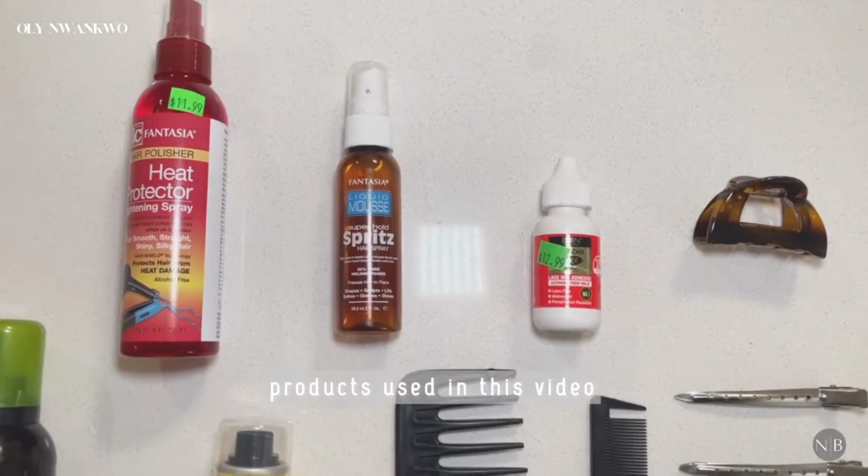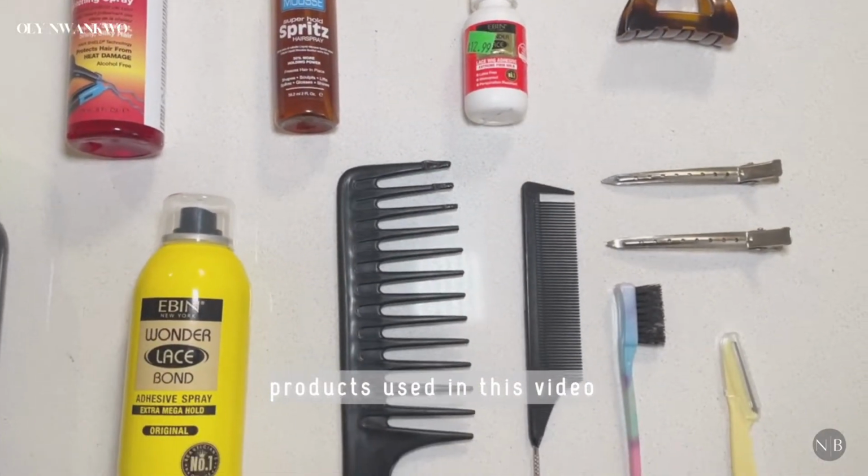Lastly, my first impression of this wig was that I didn't really have the wig smell. I still washed it and I did my whole thing to it, but now the wig smells really good. It's really soft, it smells really good, so it just feels like really good quality. But I also feel the quality and how long your wigs last depends on what products you use. So if you use really good products when you're putting any heat on it or when you're washing your hair, it'll really make the hair look alive.